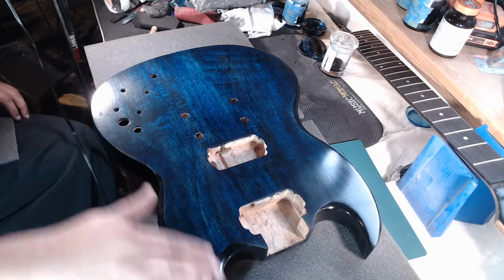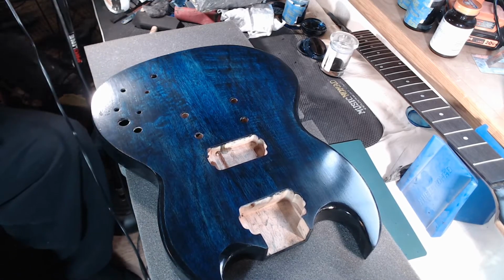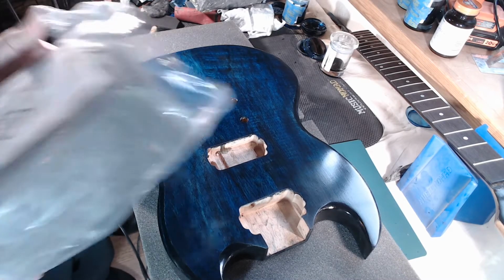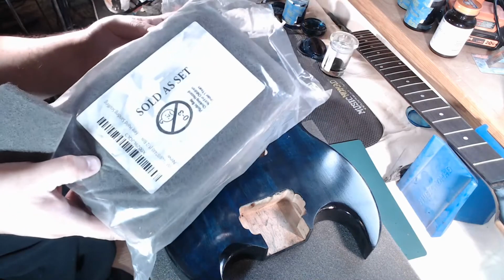for sanding, which is equivalent pretty much to the steel wool. The stuff I got actually came in this sort of packet. It's just a whole bunch of them sold as a set.